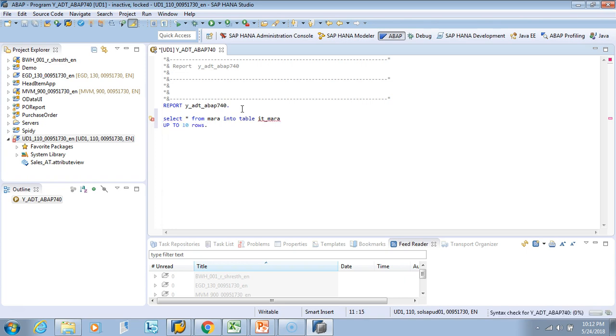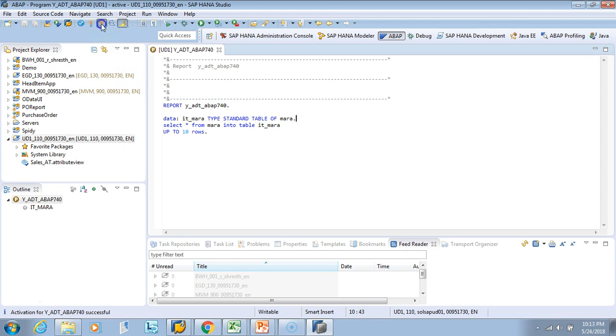If I do this, I need to declare my IT Mara, right? So I go to data, then I'll say IT Mara type standard table of Mara. I do this, and now if I try to check and activate, it gets activated.